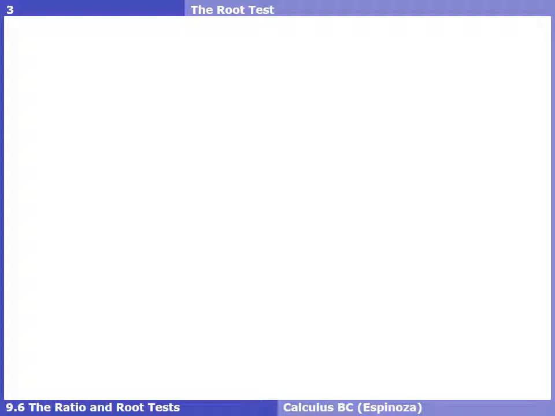Okay, in this last slide we're going to take a look at the root test, and this is one slide dedicated to the root test, mainly because, not that it's not important, but it's not really tested on the AP test. It's good to cover this to get an overall picture of all of these tests, but it really doesn't appear on the AP test. It's just good to go over because it actually is connected to the ratio test in a sense.